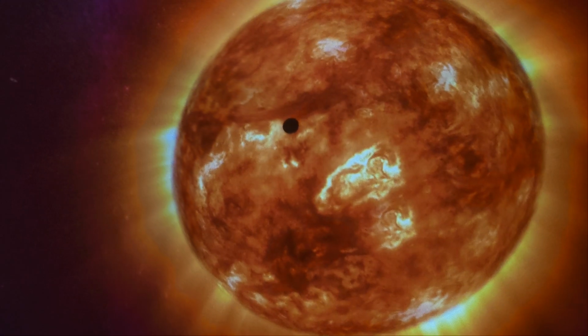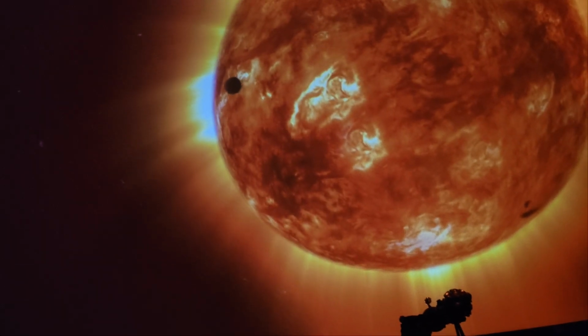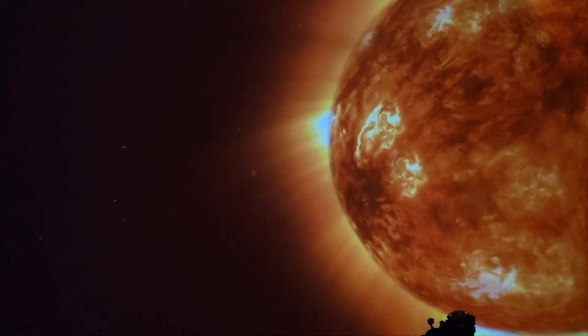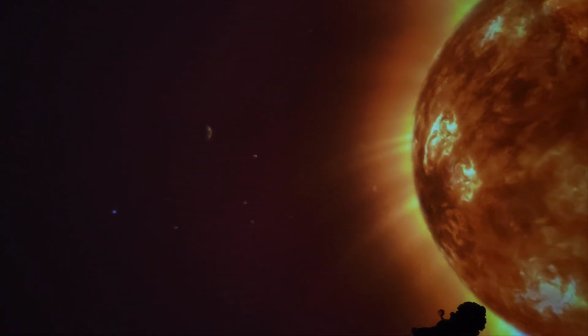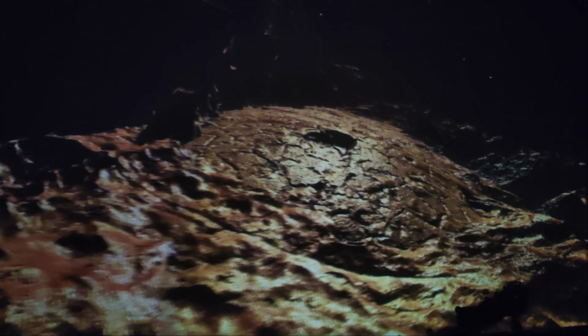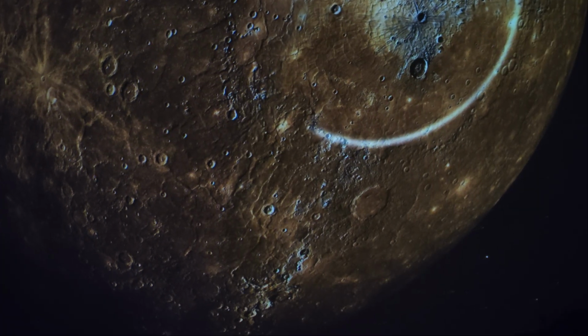Barely larger than our moon, tiny Mercury hugs the solar glare. Its surface also displays signs of a tumultuous past. Across its surface lie great plains, strewn with craters. Cliffs that break the landscape for hundreds of kilometers, and a giant impact basin called the Mare Caloris, or Sea of Heat, where an asteroid crashed billions of years ago.